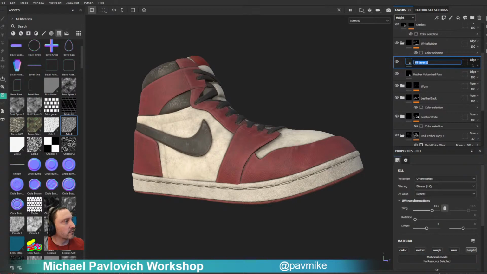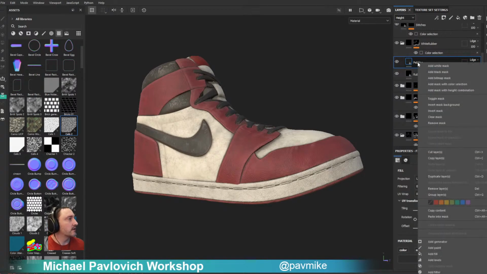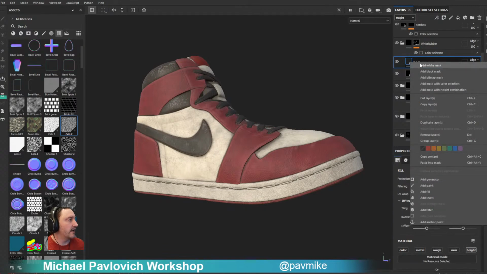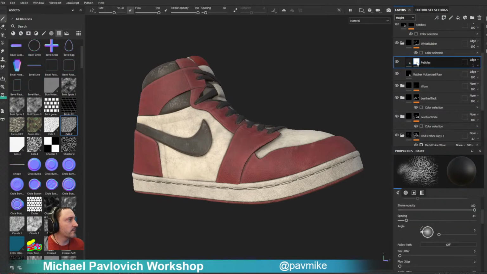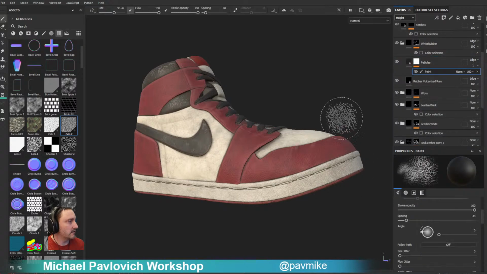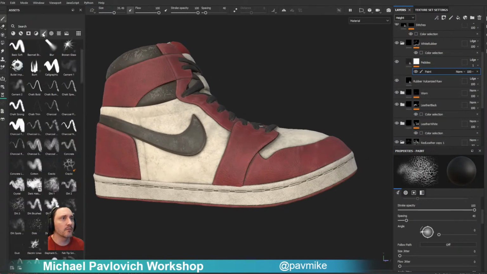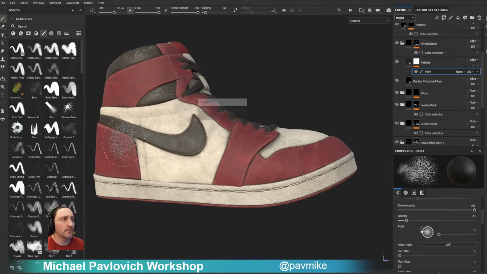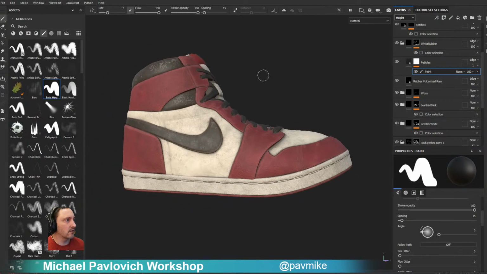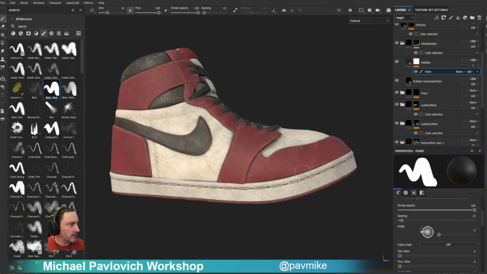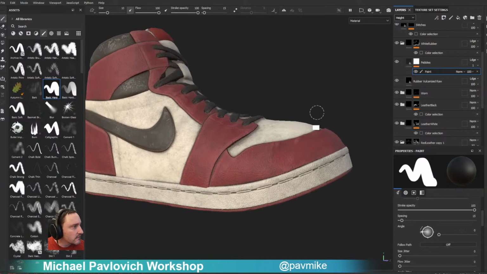So on this, I'm going to right click this, and we're going to say add a white mask. And then on here, we'll add a paint. And then we'll go back to our brush. We'll just choose simple, basic hard. And then we're going to paint black where we don't want this, right? Yes, that seems to be working. Okay.